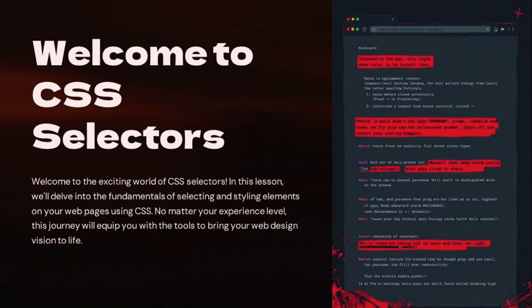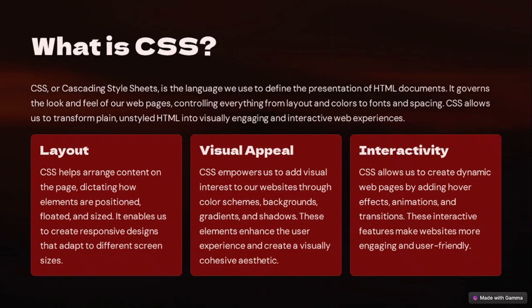Today we'll be continuing from our previous class, which was HTML. Today we'll be discussing CSS selectors. Whether you are a complete novice or you have some basic knowledge, I believe this lesson is designed to help you understand how to effectively use CSS selectors to style your HTML elements. By the end of our time together in this class, you should have a grasp on how to select and style elements on your web page. So let us get started.